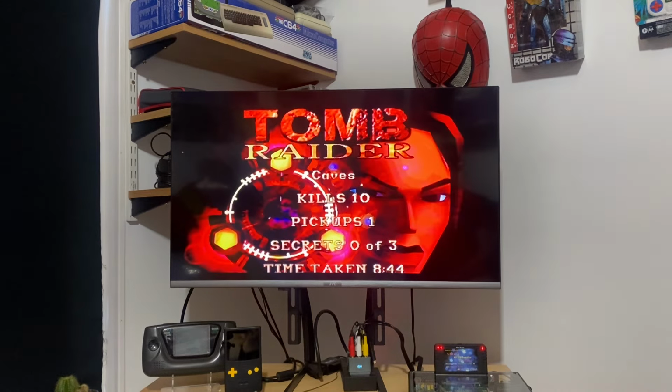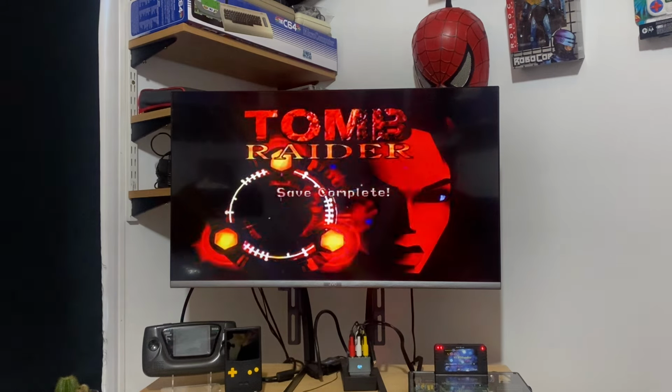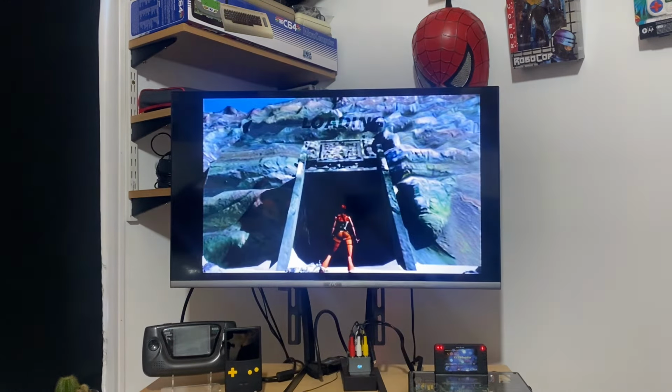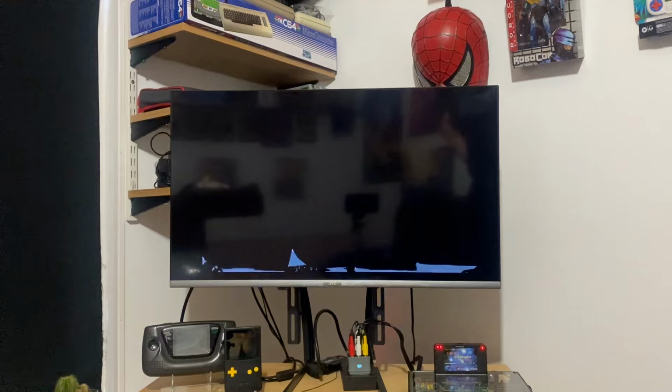Oh, next section. Ah, that's the first bit done. 8 minutes, 43 seconds. Zero secrets. Save complete. Right, so that's the first level of, well, first bit of Tomb Raider. Let's just load up and then we'll try one more game, I think, on this Saroo.